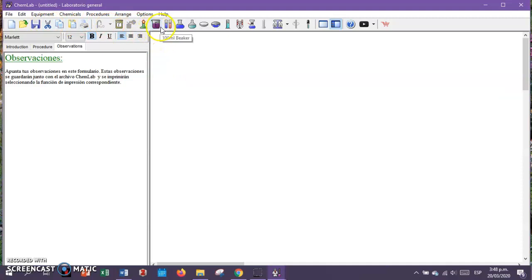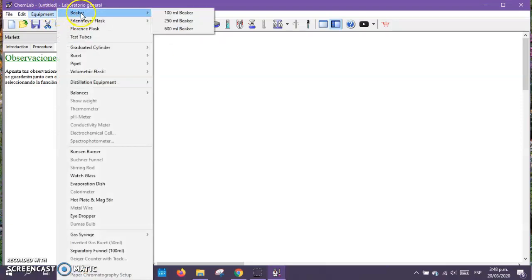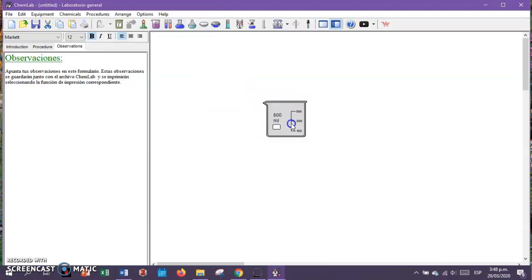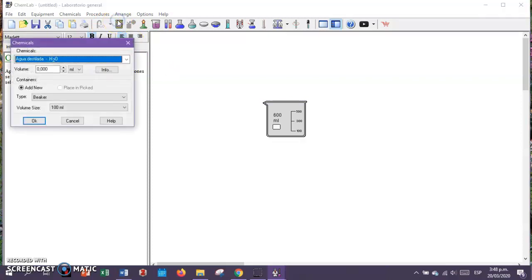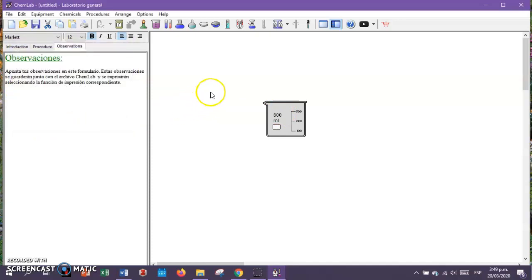Okay, now the idea is that we can use it for different purposes. Okay, so I have here a 100 milliliter beaker, but if I need a bigger beaker, I come here to the tab of equipment and I select a beaker of a higher capacity, for example 600 milliliters. I can fill this beaker either with water, normal water, or with ice water. I also have the possibility to fill it with agua destilada, or, well, in other cases, we will have more options, okay? This is what we have as an option. In this moment, I'm going to cancel it. This is what we have, okay?